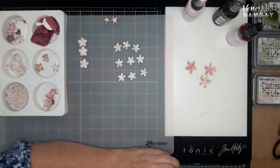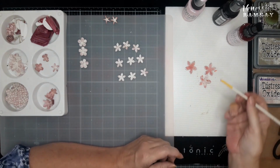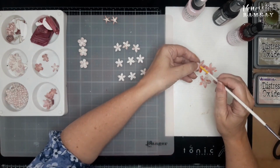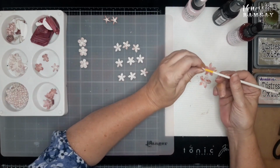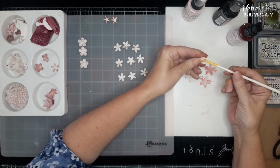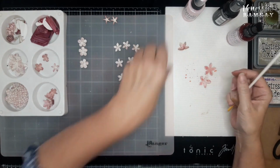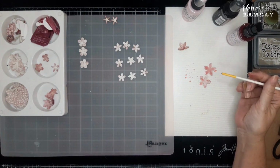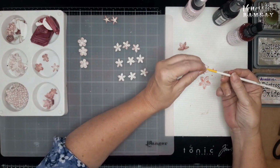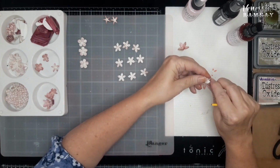Okay, once that was done, you can use an embossing tool, or you can use the back of a paintbrush. I prefer to use the back of a paintbrush. You're just going to put that down and roll the petals around the paintbrush. I'm not pushing the paintbrush in, it's just there to give me somewhere to hold on to be able to manipulate the cardstock a little bit. So I'm just holding it there, and it just gives me something to roll the petals around so that they can squish a bit.